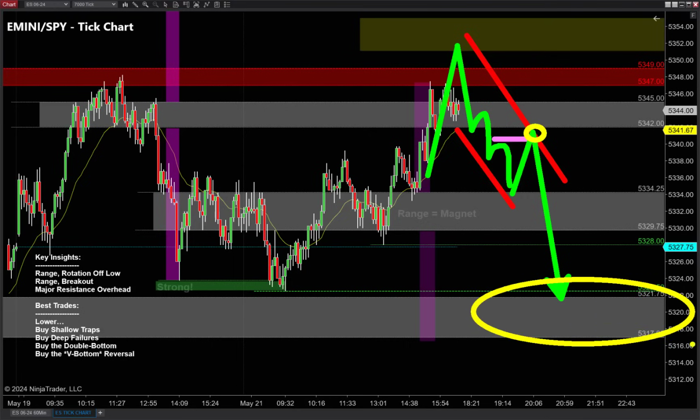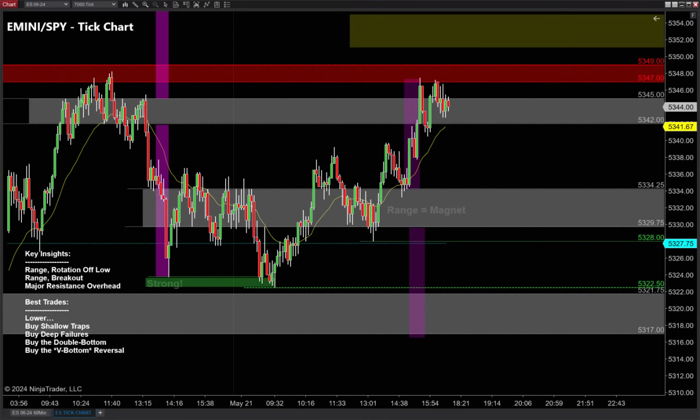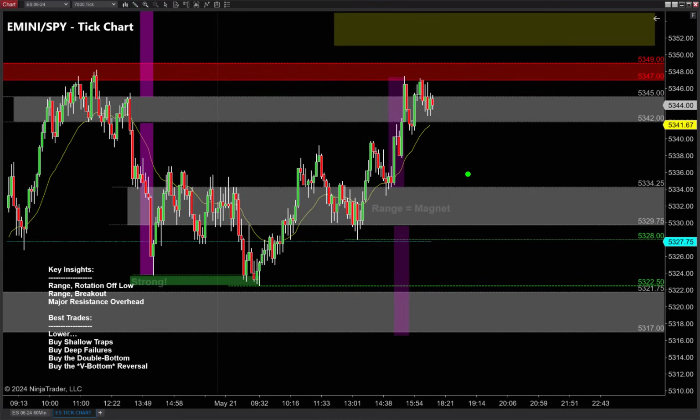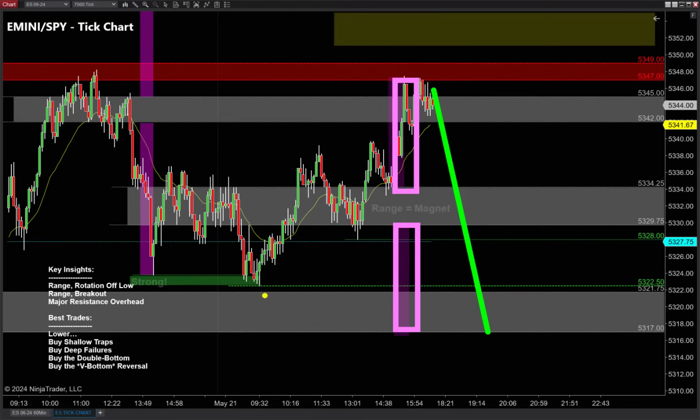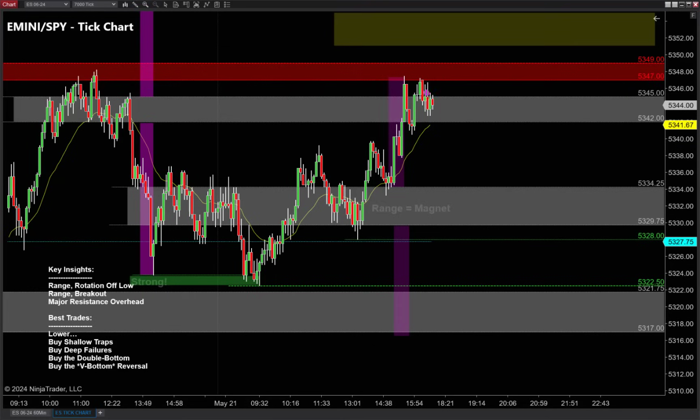Now, if we find our way down around these lows, this is where the magic really happens for the buyers. If I can get all the way down to those lows, think about that range right there, the amount above, the amount below. We know ranges love to rotate, so lots of support down there. The problem, though, is if I go all the way down like that, I know we're pretty bullish overall, but that momentum is very, very bearish. So I'm not going to pick a bottom on this. I'm not going to blindly buy down there.